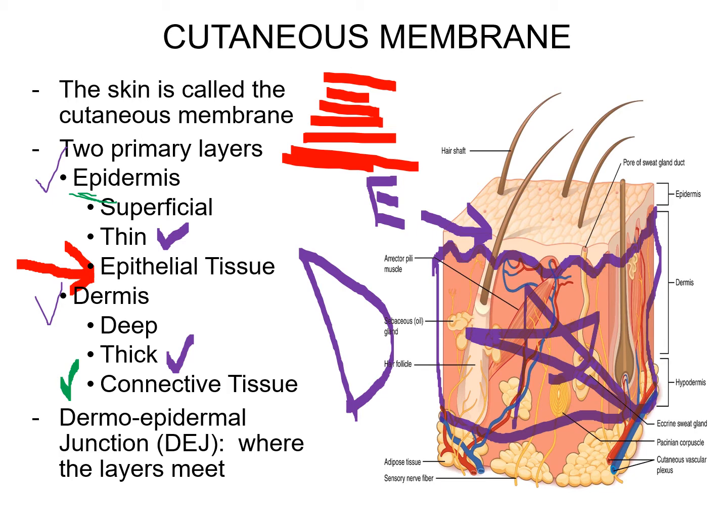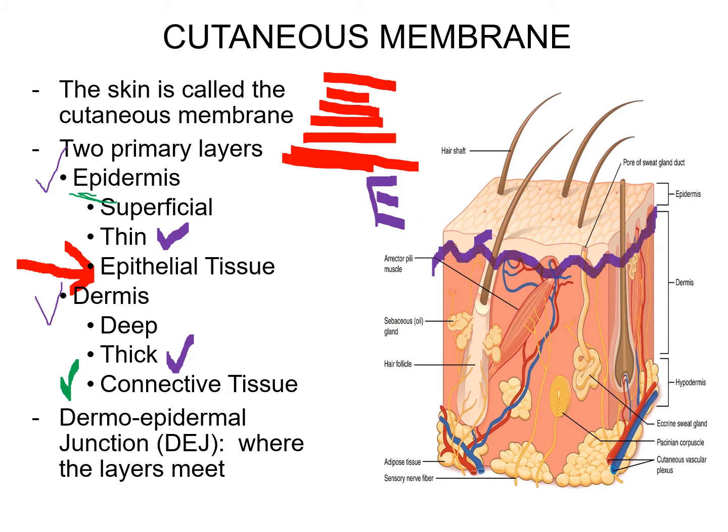And then last but not least on this slide, I want to point out the DEJ, or the dermo-epidermal junction. Basically that's that purple squiggly line. That's that border that I showed you. It's where the epidermis and the dermis meet. And that's going to be very important to pick out in histology to tell you the differences between the tissues. Basically, you get that huge change of pattern when you're looking at these structures in the microscope. And that huge change is separated by what we call basement membrane in some cases, or in this particular case, the DEJ, dermo-epidermal junction.